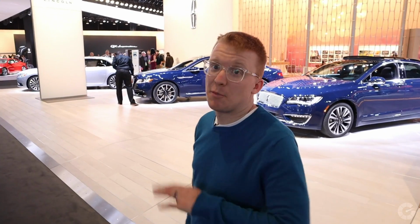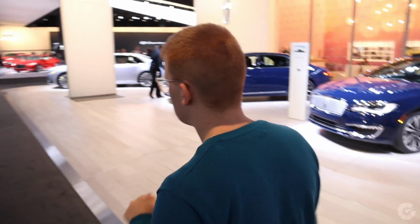The Lincoln Continental with the suicide doors and longer wheelbase, with custom coachwork, is here on display too, and it's on the floor. So we're going to see if we can check it out from the inside. Never been in it, so this will be the first time. That's what never means.